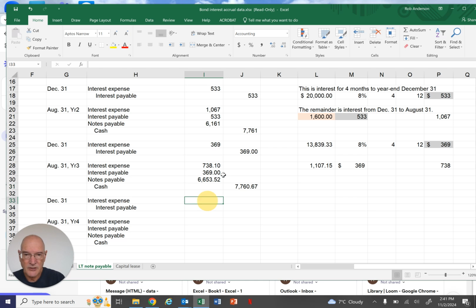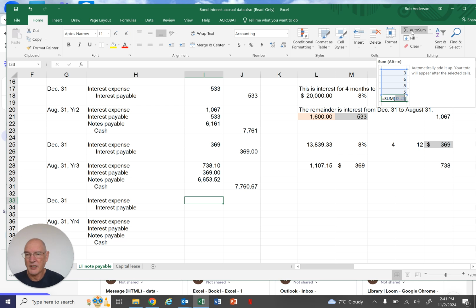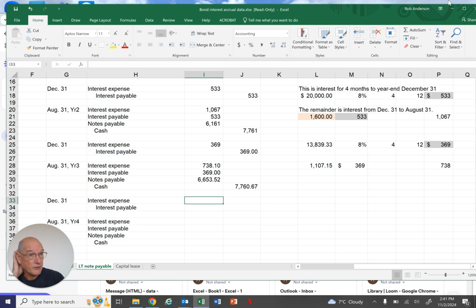Now let's just check our debits and credits. When you're doing an assignment, this is a good idea. If it's a little bit complicated and you're not sure if you got it right, just make sure your debits equal your credits on your journal entry. That can go a long way. Now we're off a nickel, and I would say that's just from rounding here and rounding there. So if I round these off, and round that off, there we have it. 77.61 in debits, 77.61 in credits.